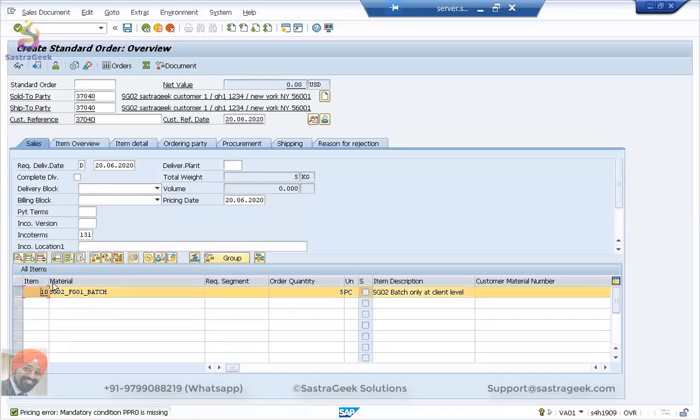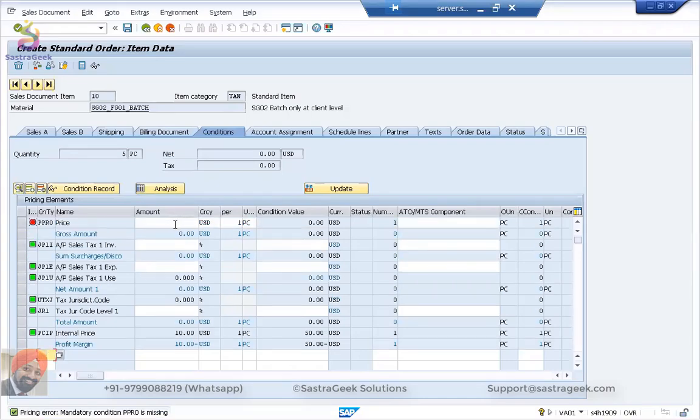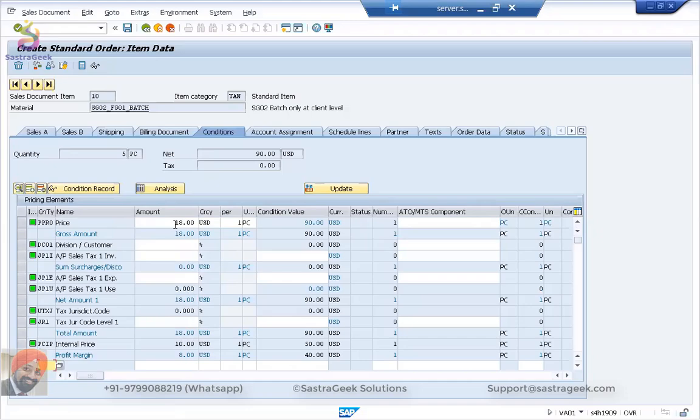I'm not maintaining the pricing conditions. I will directly maintain my price here. PPR0, and I will maintain a price of, let's say, 18 USD. DC01 is also missing. Let me maintain that. So DC01 is also maintained. So that part has been done. Let's come back.